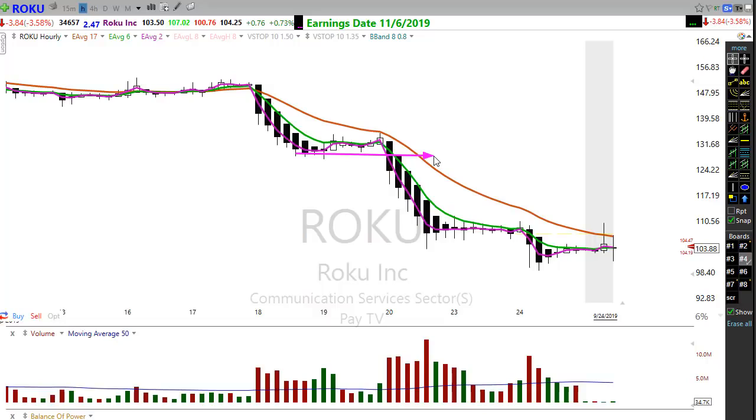Pretty simple, right? We just have to identify the trend, identify the potential that this is just consolidating or rallying back up toward its resistance point, and we wait for the failure pattern to occur. Don't predict it. Wait for it to happen. And then follow that trade. Okay? On any time frame, on any stock.